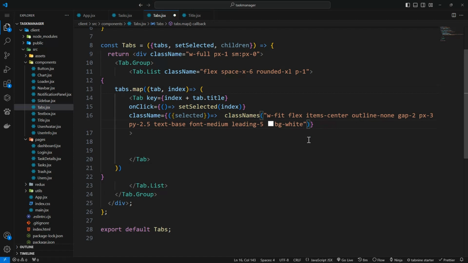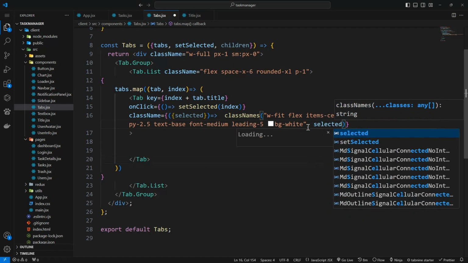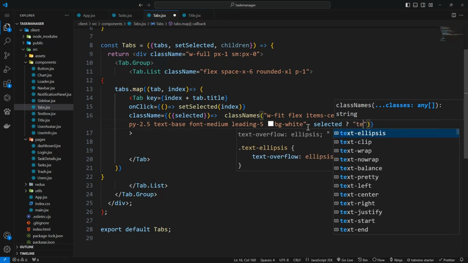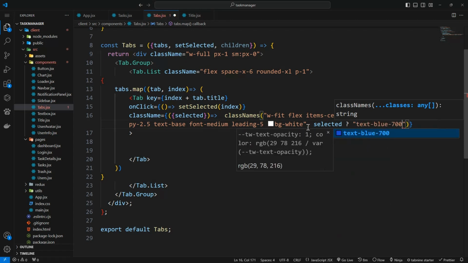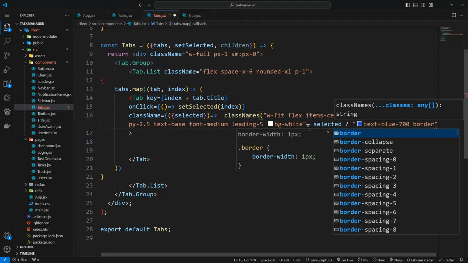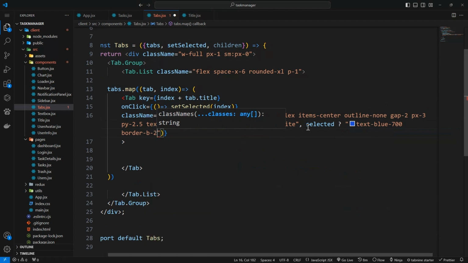So now behind it we can say, if selected is true, then text should be blue-700, then border-bottom of 2. That's, I mean, a line, right? So we want to give the border at the bottom so that we'll see that that is selected.